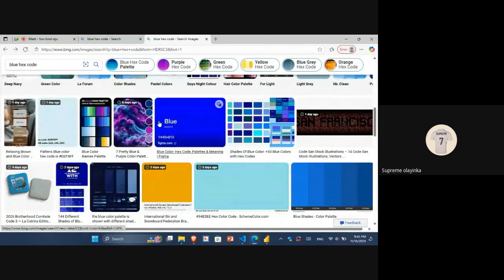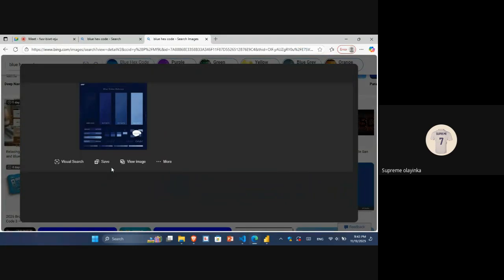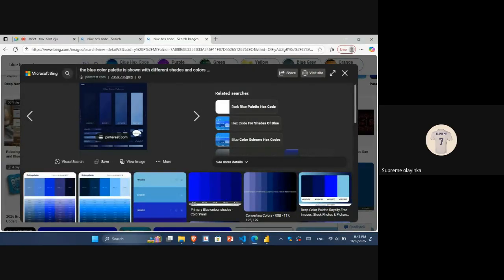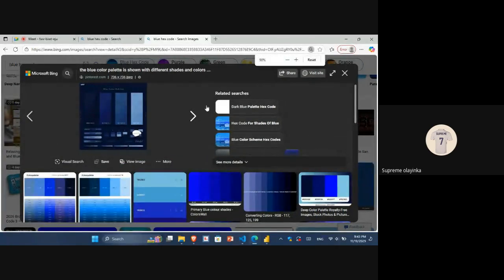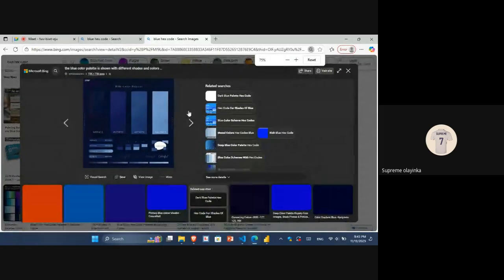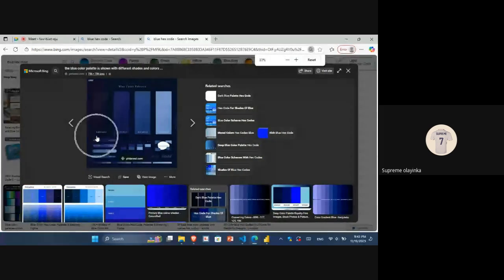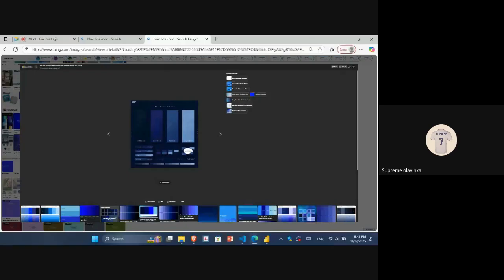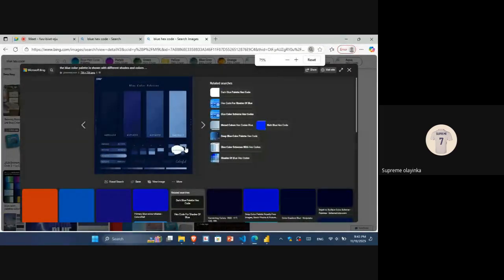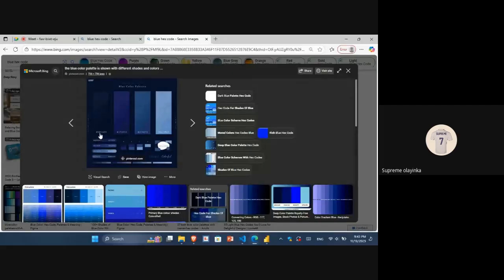Sorry. I don't see the hex code of the color I want. It is 0D1433. 0D1433.